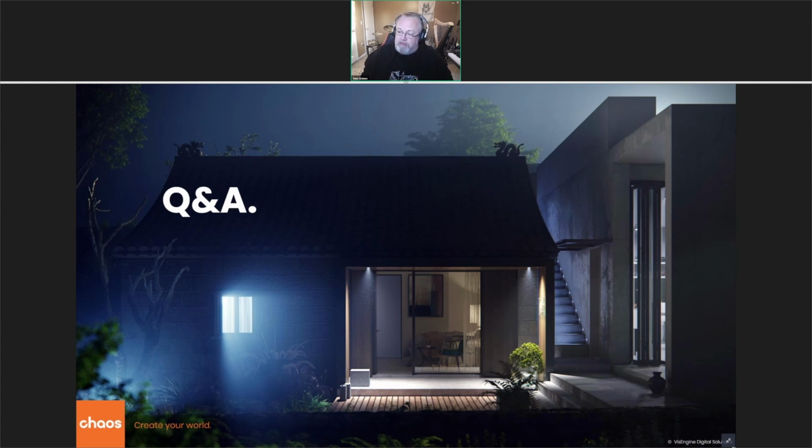We had several people ask about where Cosmos stores the assets, and can that be on a network drive? The answer is yes, it can be on a network drive. I gave them a direct link to a little help desk article on the support.chaos website, but basically, yes, you can put it on Mac drives, UNC paths, Google Drive, Dropbox even. There's a settings option in Cosmos that lets you define which folder you want it to store those assets in.